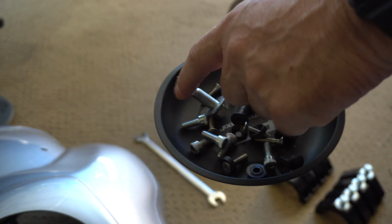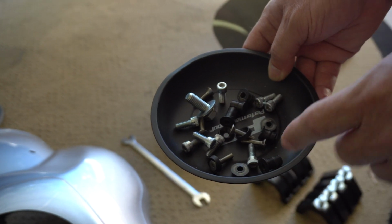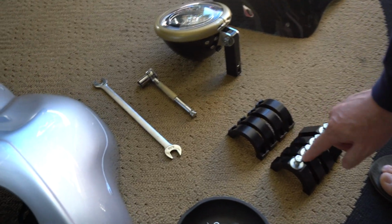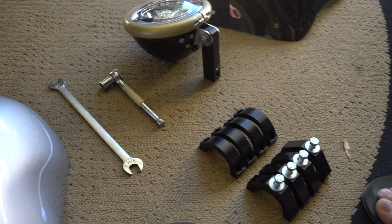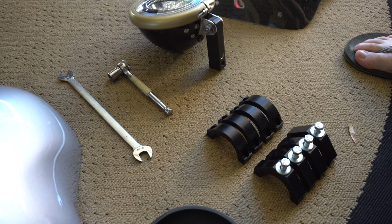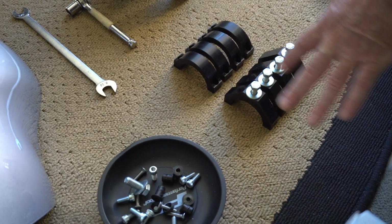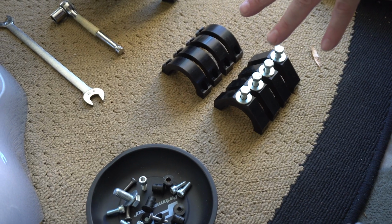These are all the things that I had to take off to take this piece apart, and we're going to show you how to put it all back together today. Here are the clamps that go on the fork tubes. You can see how nicely they're made and how nice they're finished. They blend right into the bike. I was thinking about making these black anodized, and I figured I'd leave it alone. It kind of looks cool with the differentiation.